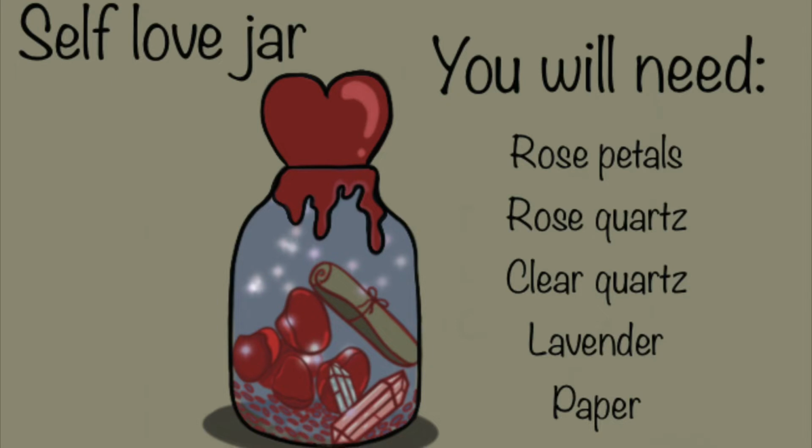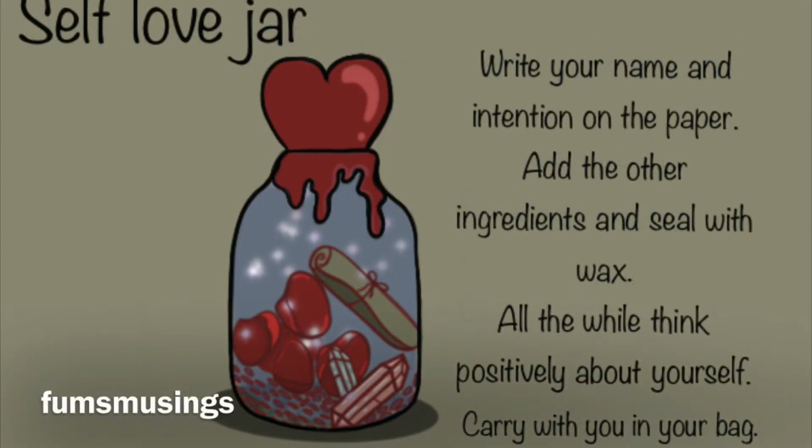So you're going to need some rose quartz, some rose petals, some clear quartz, some lavender, and a piece of paper and a pen. Now, I would advise doing this on a day when you're in a good mood and having a good day. So what you need to do is write your name and intention on the piece of paper.